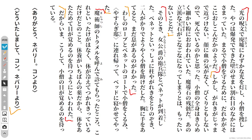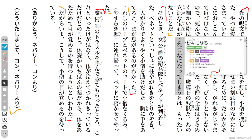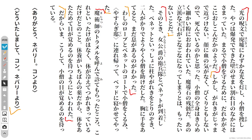So that beautiful jewel has turned into these fragments. That is such a waste.